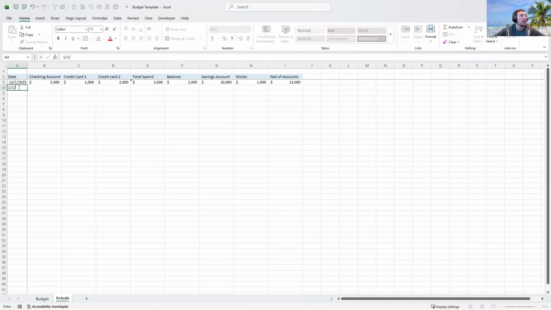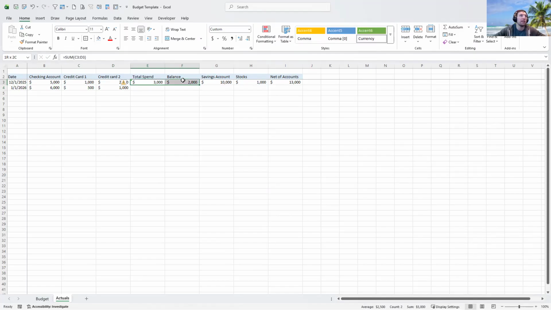And then next month we put the date in there. Maybe we have $6,000 in our checking account now, and on credit card one we have $500 because we paid some of that off. Credit card two we have 1,000 total spend.